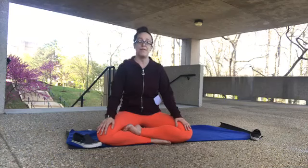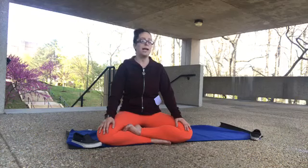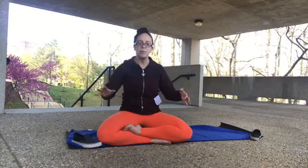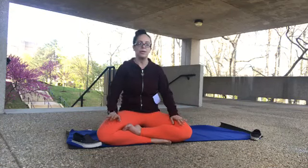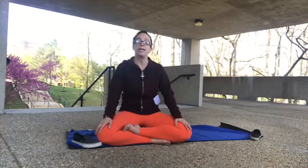Most of our postures will be anywhere from 3 to 5 minutes. You'll notice as we come into some of the longer postures that it might be a little uncomfortable for you. I challenge you to come back to your nice relaxed breath anytime that you're really starting to feel stressed. However, if you notice your muscles are really shaking and trembling, feel free to back off just a little bit, come back into whatever point of the posture that you can find and hold.